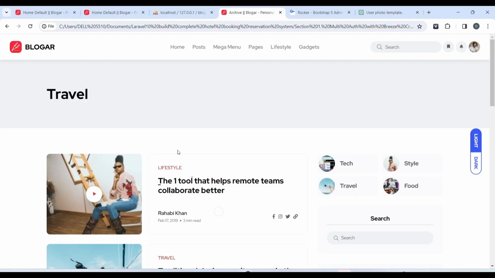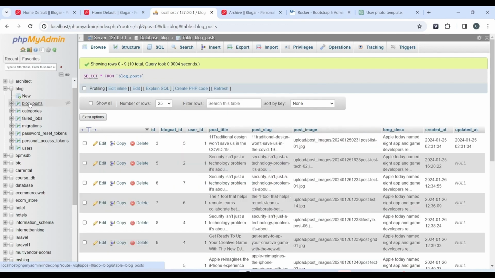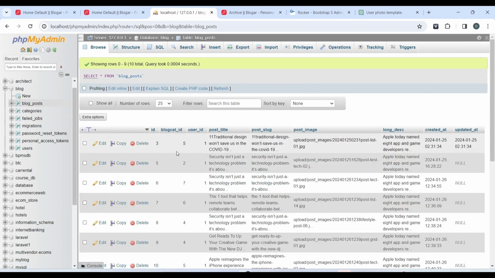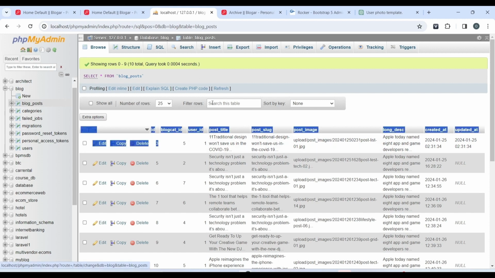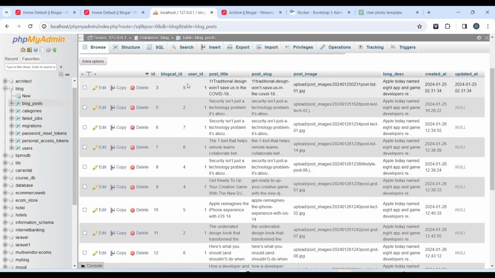Let me go to our database, start our blog post, where this blog cat id is equal to our category id. Once the blog cat id is equal to this category id, which is also the requested id, it will give us all the posts related to this blog cat id. Hope you get what I'm saying. Once this blog cat id inside our blog post table is equal to our category id, it gives us all the posts related to this blog cat id.